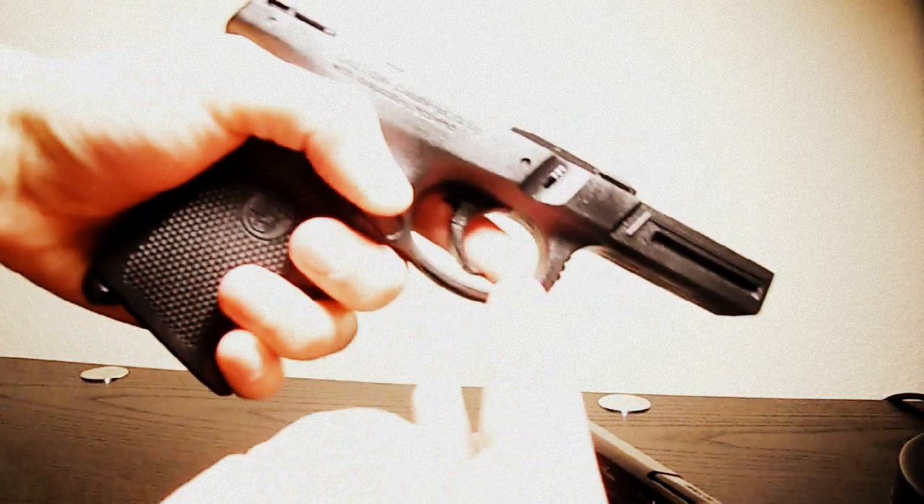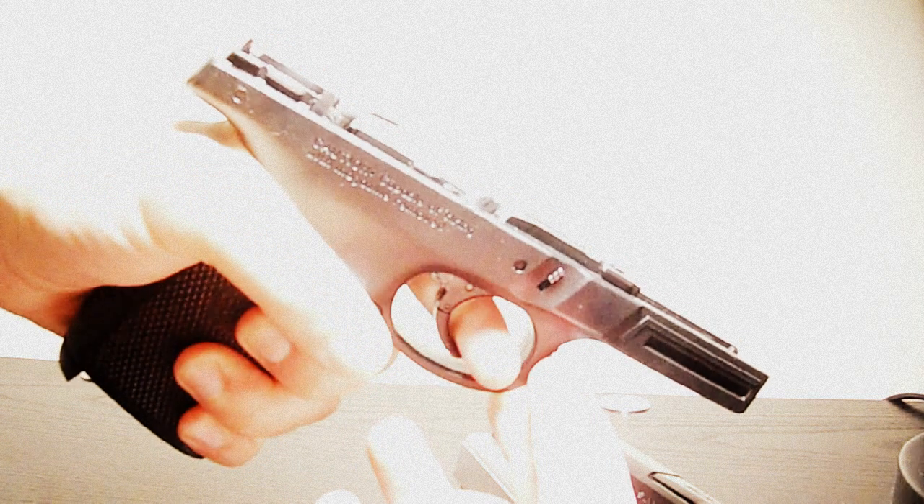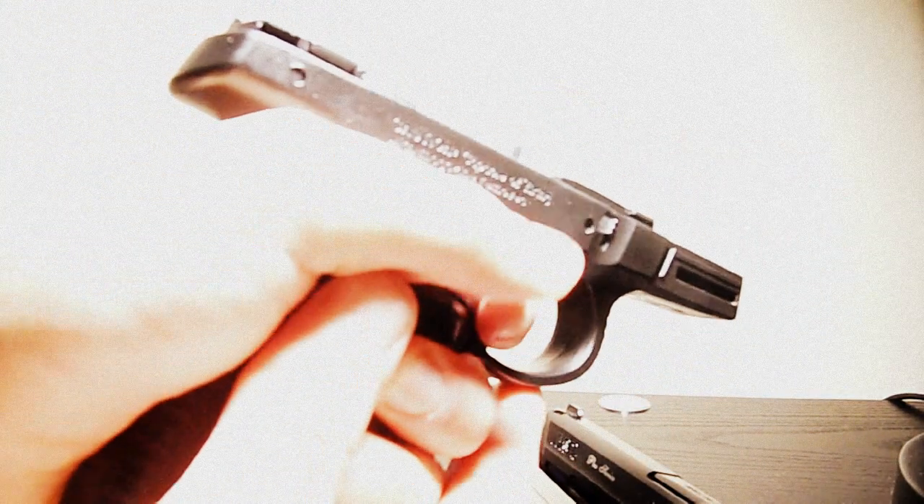I've done lots of polishing and trigger work to my Sigma, so the pull is very smooth — there's a little bit of grit, but far better than stock. You can see in here the trigger bar and the sear work together the whole trigger pull. The sear begins to move back as soon as you begin to fire. You see how it moves back the whole way. It's a nice feel; however, there's tension throughout the shot. It feels maybe a little bit lighter than a bread-and-butter double action. It feels nice, but it's far different than the M&P40 Pro Series.